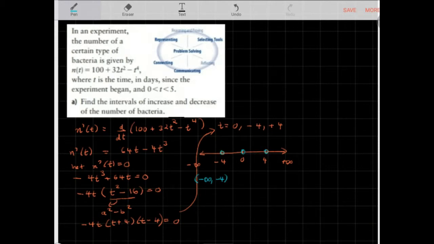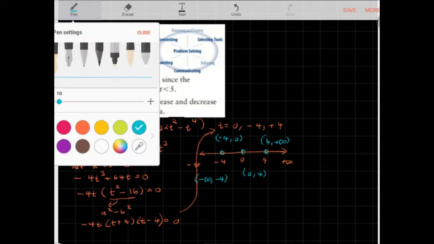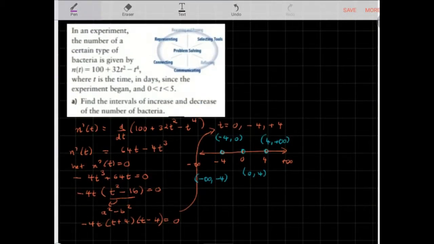We're not going to include those because that's when the derivative function is equal to 0, and that indicates a maximum or minimum point. The other interval here is negative 4 to 0. Then we have another interval from 0 to 4, and an interval from 4 to positive infinity. Using these 4 intervals, I'm going to design a table of intervals to show you where the intervals of increase and decrease occur. This is just a way to organize our data. So I'm just going to do that out here.